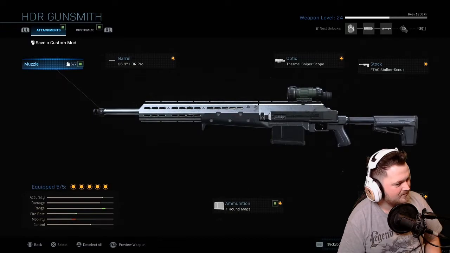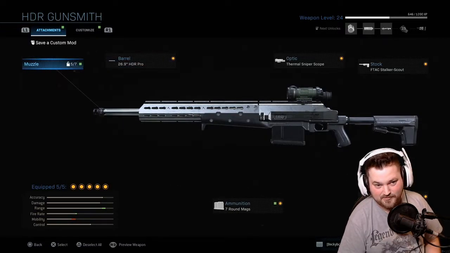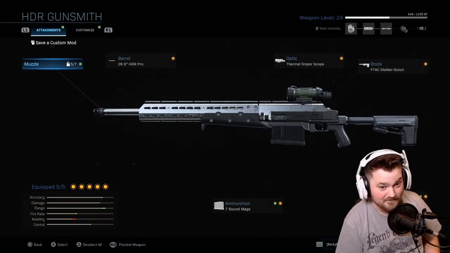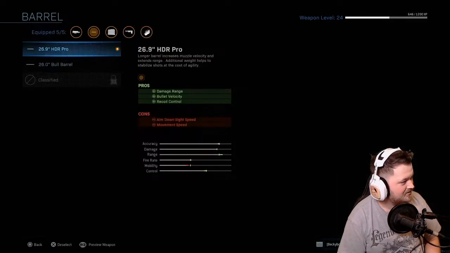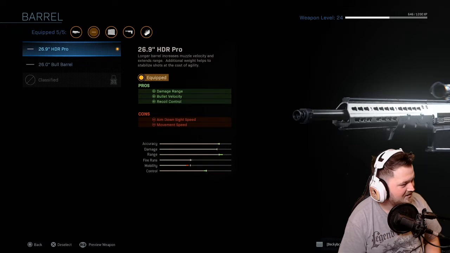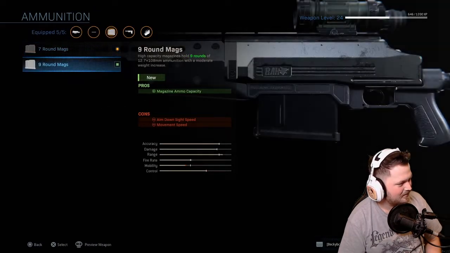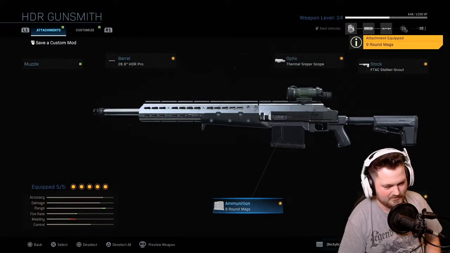Now, for the muzzle, I don't actually have one because, let's be real, you're using a sniper rifle and these things are loud regardless of if you have a suppressor on. So in terms of barrel, I have the HDR Pro purely for that extra range and bullet velocity. 7 round mag, but realistically you could probably change that to the 9 round, which I'm going to do.